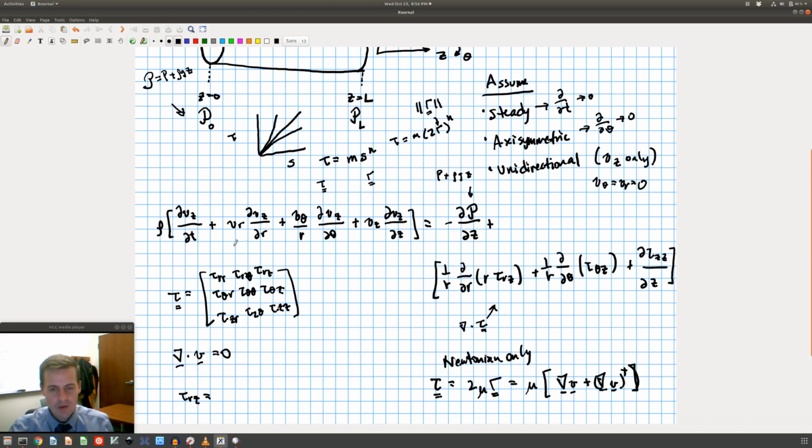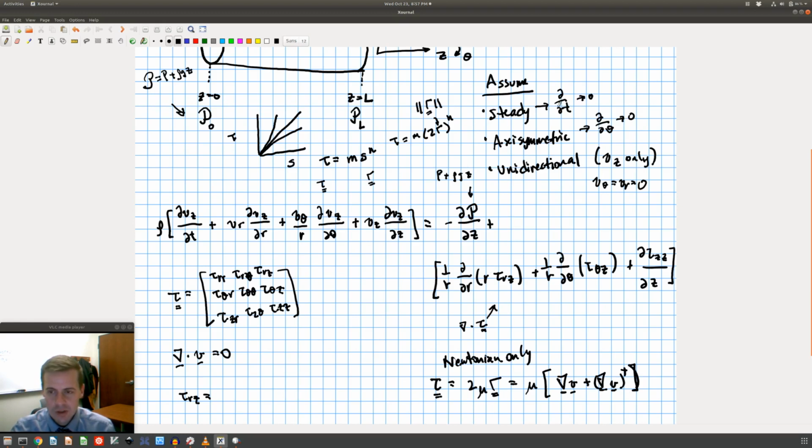I've taken the liberty of writing down our governing equation, and the governing equation here is the Cauchy momentum equation, not the Navier-Stokes equation, because remember, for the Navier-Stokes equation, we had to assume a Newtonian fluid and a constant density, incompressible. So to solve this problem, we do the same steps that we did with the Navier-Stokes equation and use our assumptions to simplify. Then once we have simplified, we can go ahead and solve it.